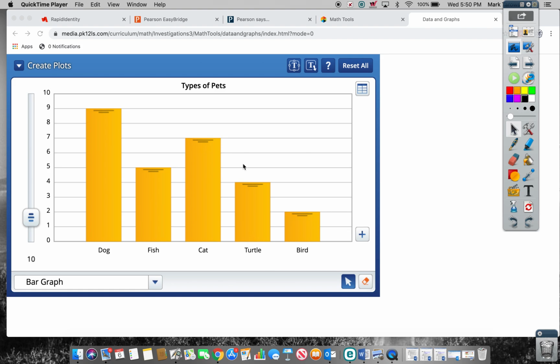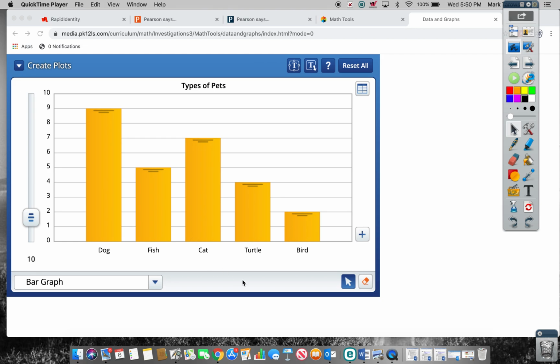Now the one thing I'll say, I wasn't able to do this on this bar graph, but one thing that's really helpful with any graph is, it's often better to have each of the choices be a different color. It really helps the person analyzing that graph differentiate those things.